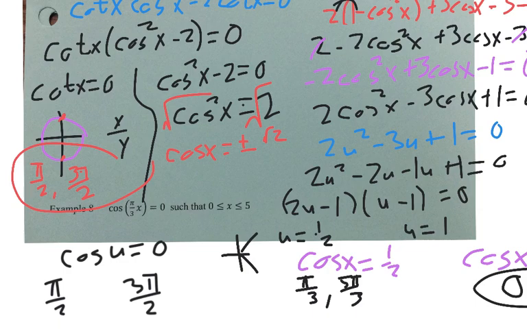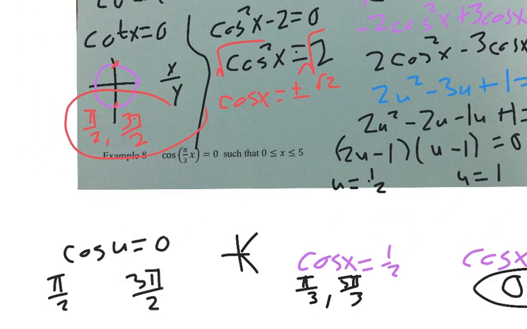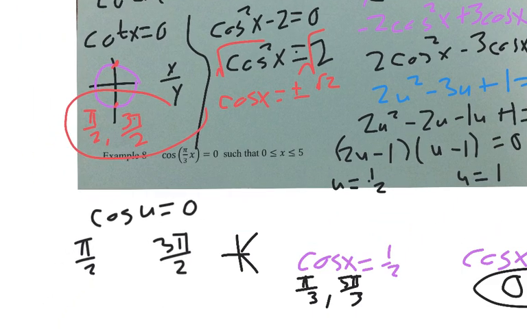So if u equals pi over 2, then that means, oh gosh, I'm running out of place. It's going to look awful. Pi over 3 times x equals pi over 2, and pi over 3 x equals 3 pi over 2. I'm running out of room. I'm sorry. I know this looks awful. We okay? What I've done? I put the x in the numerator instead of writing it beside it. You know you can do that. If the x is multiplied beside it, I can just move it to the numerator.